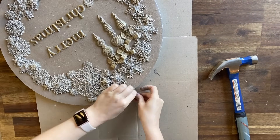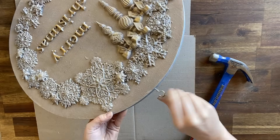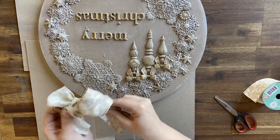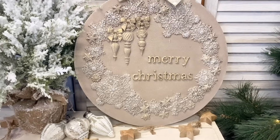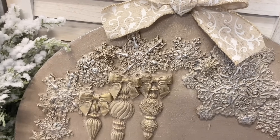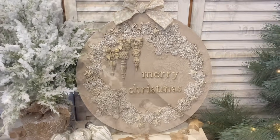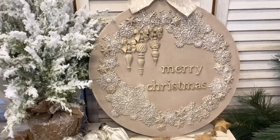When I was done, I attached a screw-in hook so that it could be hung on a door or on the wall and so that I could attach a bow. And here's the finished product — I really hope you guys like this door hanger. It's a little bit different from my last one. I loved using the Blitz snowflake mold, the Jingle mold, and the Bauble mold. They're all so much fun, and the amazing casting resin really helped. You could also use clay if you want to give this a go.